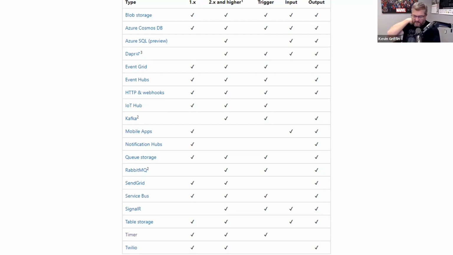We took that process, and instead of a big old for loop, we put everything into a queue. That part was pretty straightforward. Get all the data from the database, drop the items into a queue. We would do them in batches. And then serverless Azure Functions would spin up and start pulling stuff off that queue as quickly as it could. The cool thing about Azure Functions is if it detects a lot of back pressure in the queue, it's going to spin up more instances and then more instances.